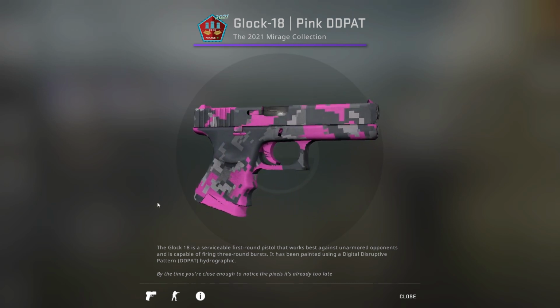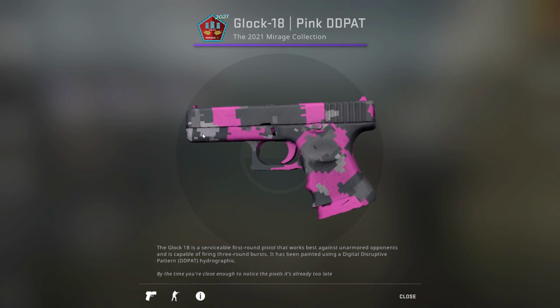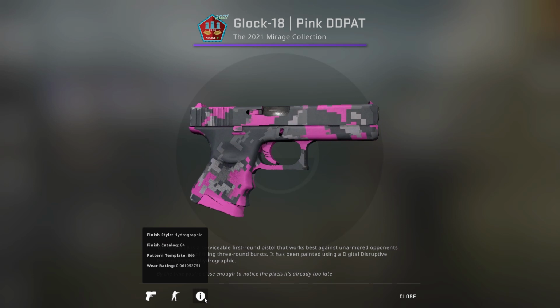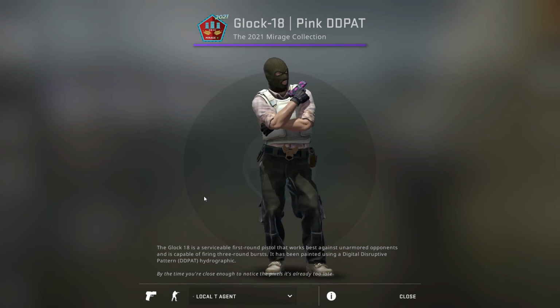Some lines there on the magazine, but not that much. You can clearly see the pink DDPAT throughout the skin. This one has a wear rating of 0.061. Second, that can only be used by the terrorist team.